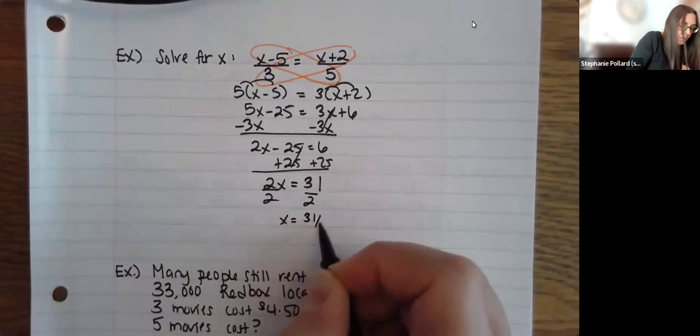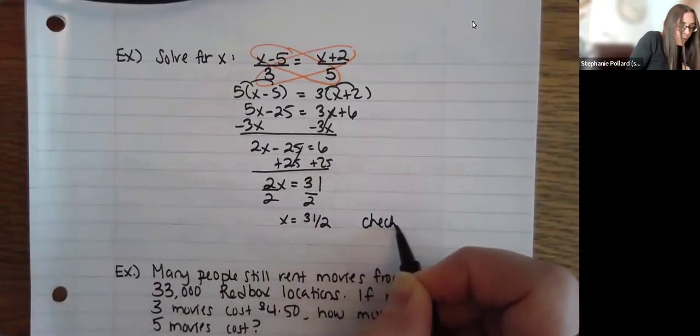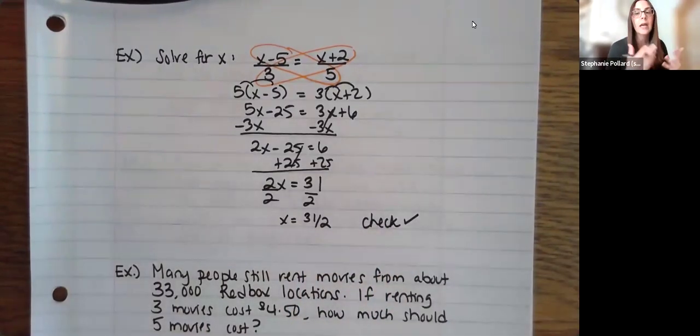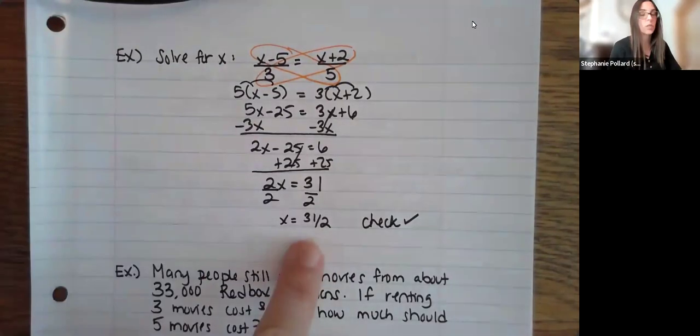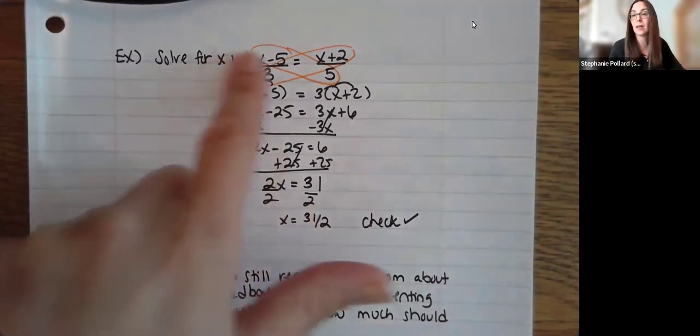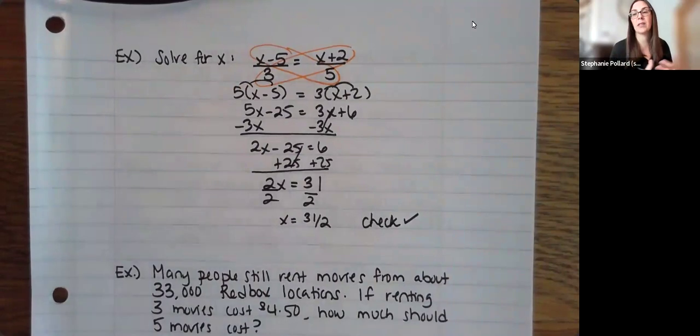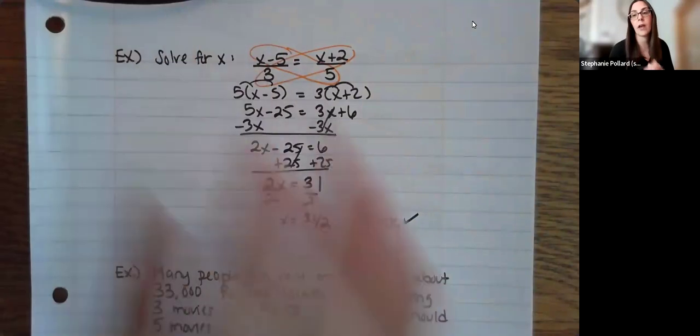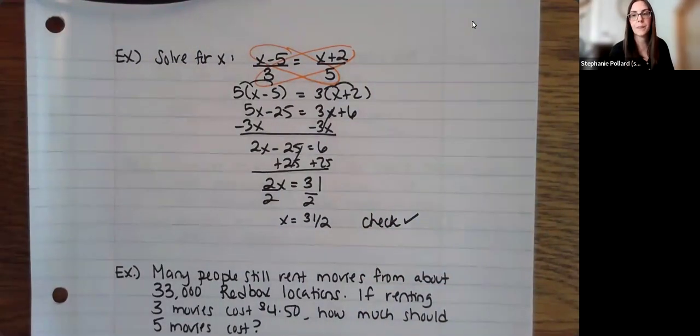And then I can divide by 2. I'll let you do this one at home, but if you do this one, it does check out. Again, I would probably just convert this to a decimal if I'm being honest and use my calculator, right? Because I don't need to do a lot of work. I just need to verify that the left and the right side are equal. So you can plug this in and verify at home that this one also works out.